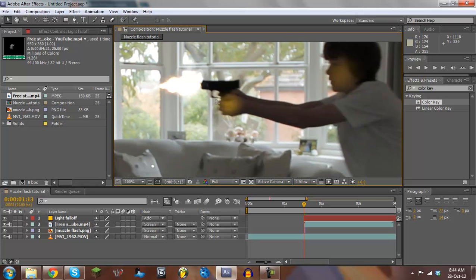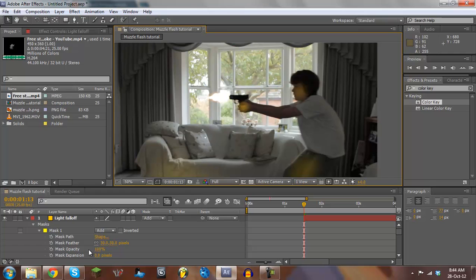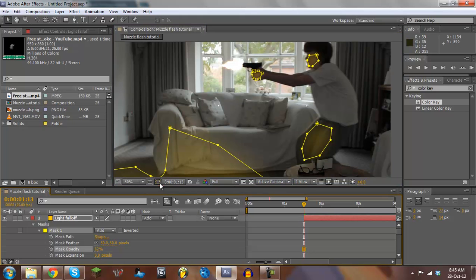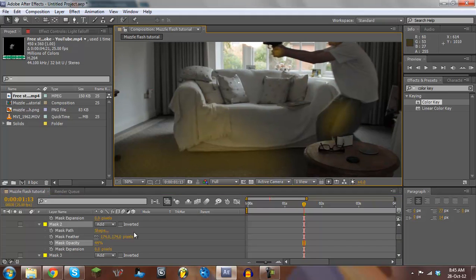So one thing I did is, because I'm creating multiple masks, I changed the opacity because it's further away. So let's see this first one. You can see I can change the opacity if I turn the show mask off. I can change it and see what looks more realistic. So you might want to go and mess with these. There you go. That looks okay.